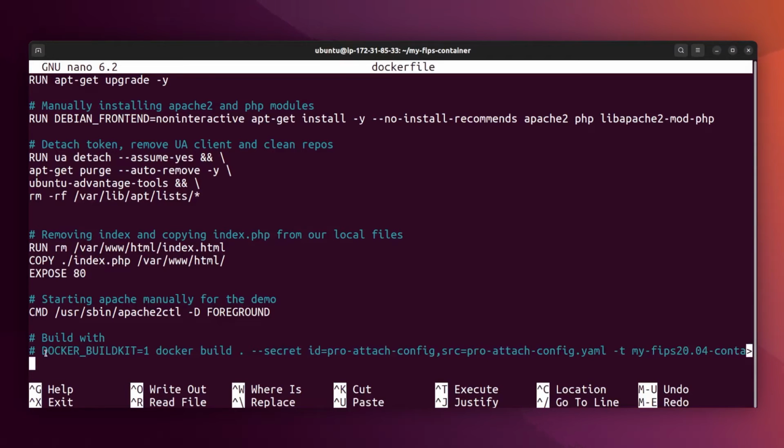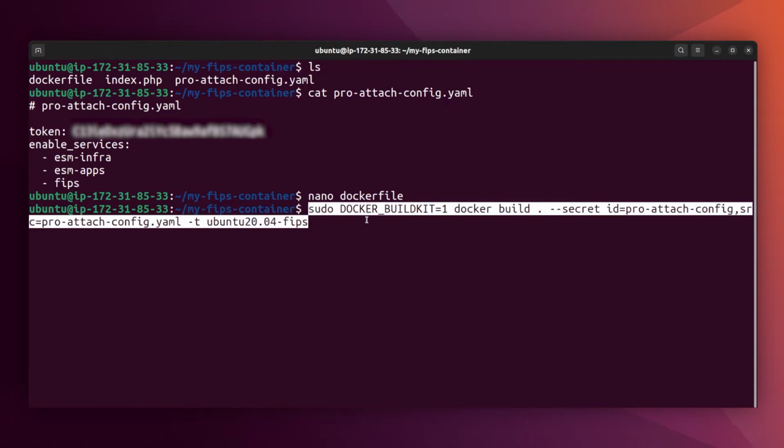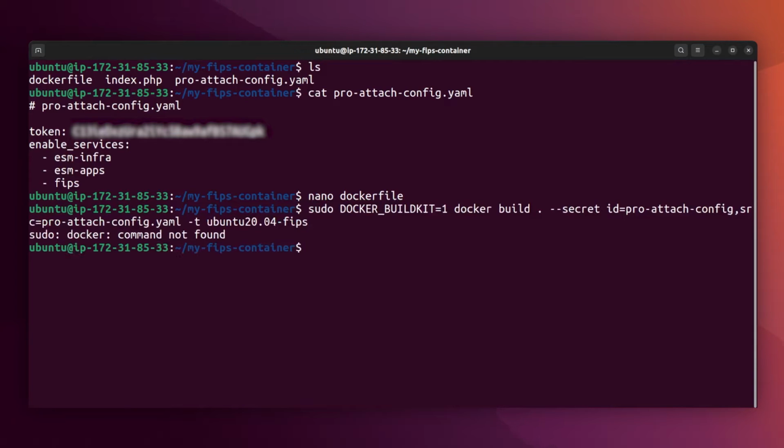We're gonna build this Docker image with Docker BuildKit, okay? Which is the new build engine that Docker has. In this case, I'm using a secret file, so I cannot do it without BuildKit, okay? So that's it. Let's build the container. I am just pasting the docker build command with my secret file. I'm just checking that everything is on track.